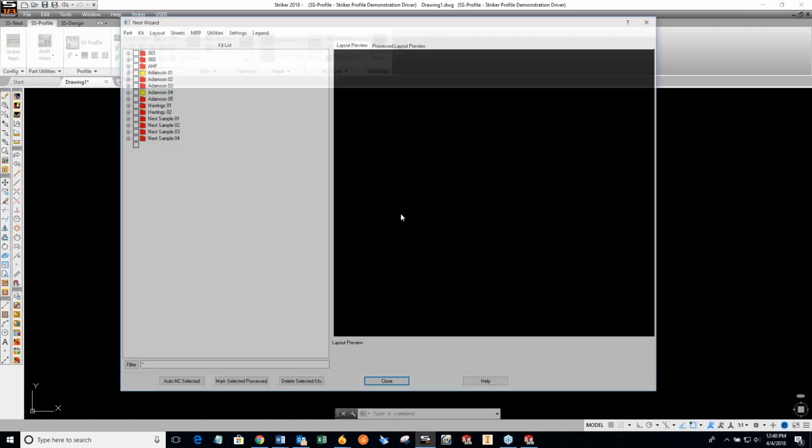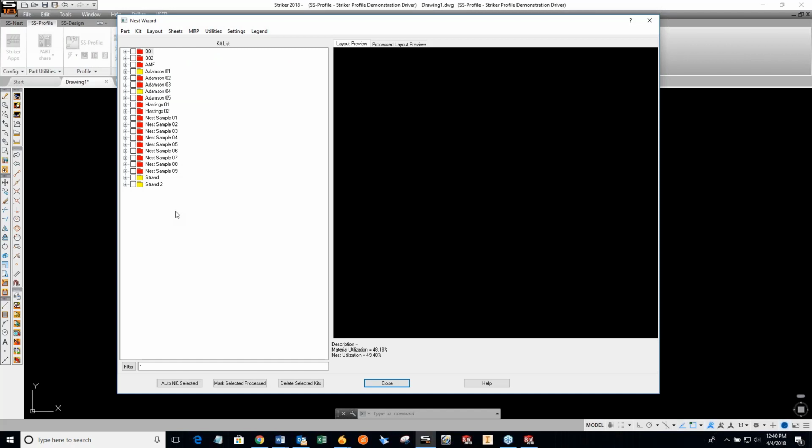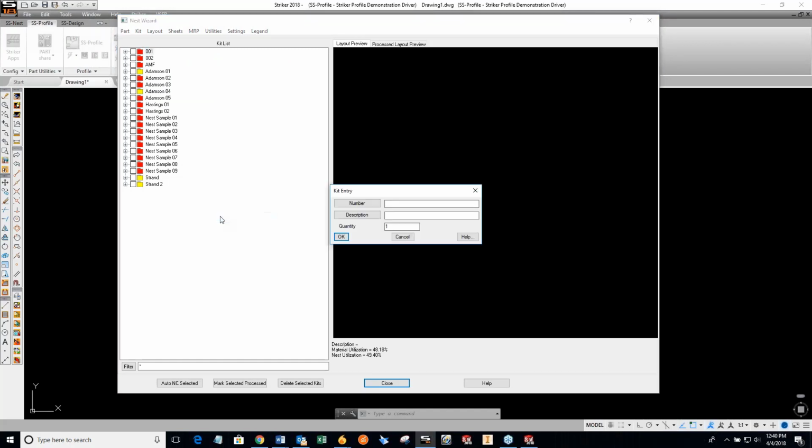and again, I'm in our profile cutting software at this point, but let's say that I just get an order that I need to go ahead and produce these parts, generate a nest and programs for these parts. Well, I can go into our Stryker Systems Nest Wizard, and I'll do a right click here and say assign a name or number to it. I'll just call this Web 01.